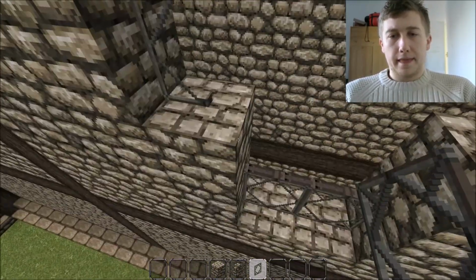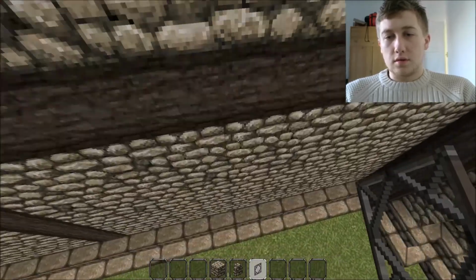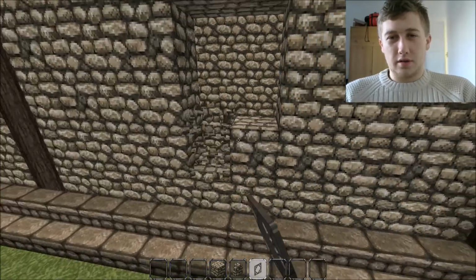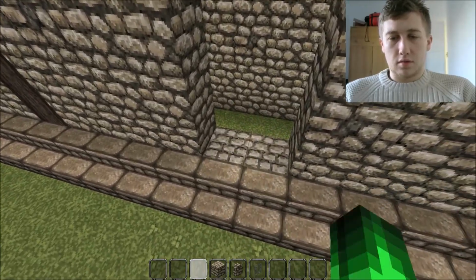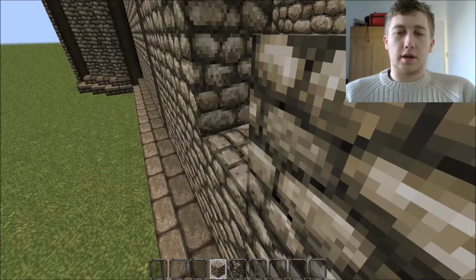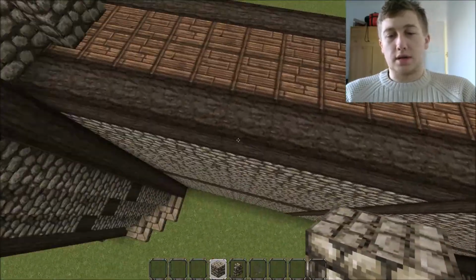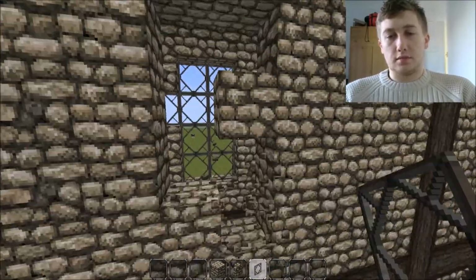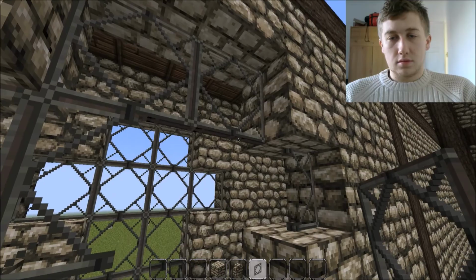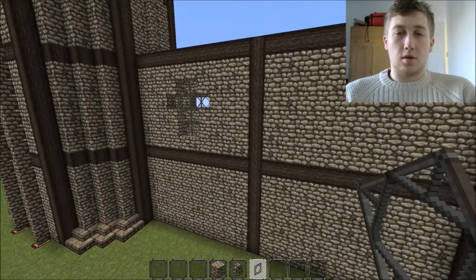All right, that's fine. So we can put in these glass panes. We'll do it on both sides. Oh wait. Are we gonna have an issue here? Probably can't do it on the bottom then, actually. Okay, that's fine. And if we go around to the other side here and chuck in the same pattern. Doesn't look all that bad, actually. I'm quite happy with that.